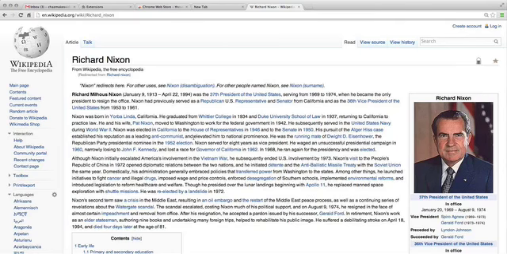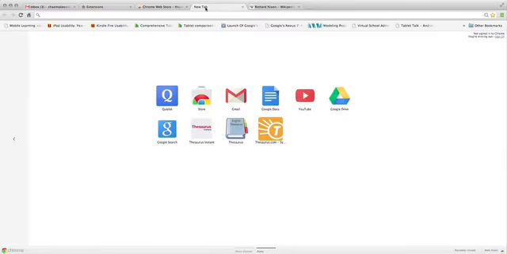Now, let's say that there's a word here that we don't quite understand, or maybe we're trying to figure out what word we do know. I'm going to take the first one here, subsequently. Sure, I know what it means. But I'm going to put it through these thesaurus apps to see if I can get a good idea of what the word means.